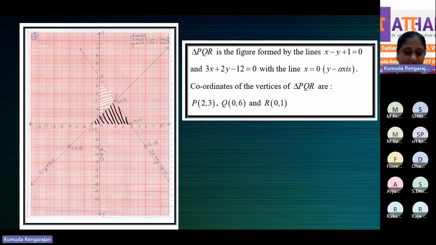Arjun also, you've not shaded the correct triangle. Only when I saw Danya's, I realized that. Danya has also not shaded the right triangle. However, your graph lines and other things are correct. Sashank is the first one to do the graph correctly as well, and shade the correct triangle. Yeah, you've written the equations also on the lines. Very good. Area of the triangle is not asked, but you have done it. Okay.